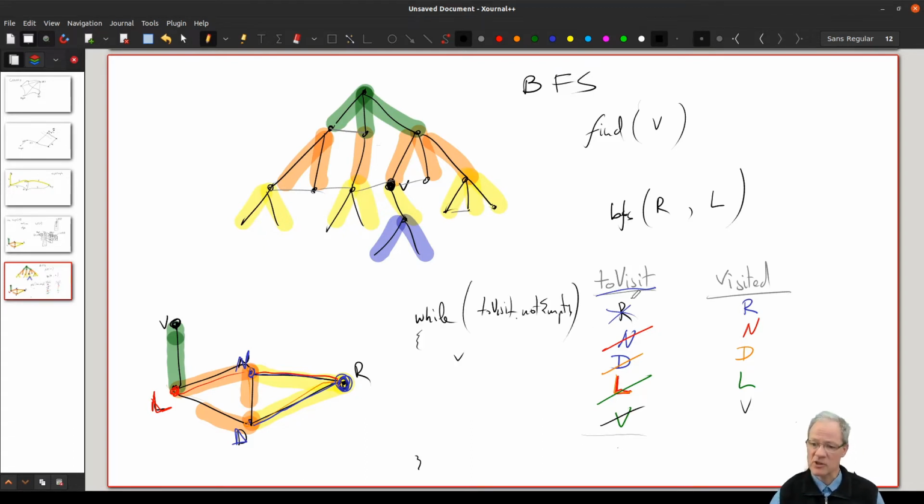What kind of data structure should we use for toVisit and visited list? We could use list, but it might not be the most efficient way to do it. So therefore, I propose that for the visited nodes, we use a set. Okay? And for toVisit nodes, since we are adding to the end and we're taking the next node that has not been processed yet, there's a data structure called a queue.